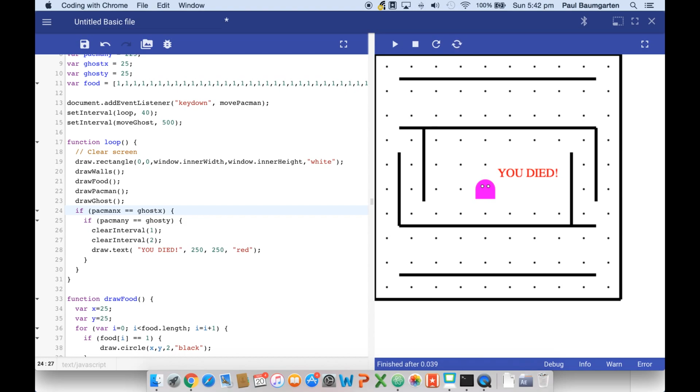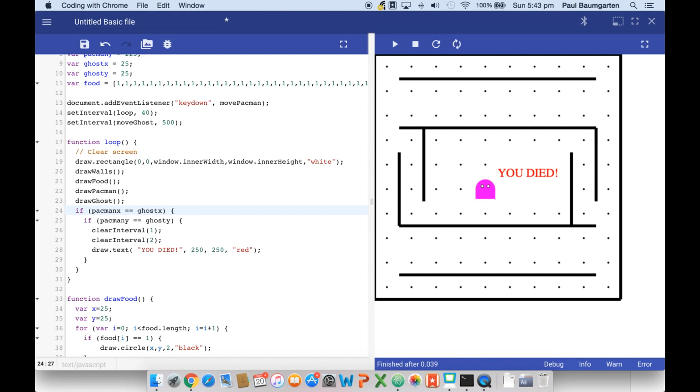Now, we haven't made the ghost subject to the walls. We've only made Pac-Man subject to the walls. But I think that's good enough for now as a stopping point. Ghosts are infamous for moving through walls anyway, really, aren't they? Just not the ones in the Pac-Man game. But for today's version, our ghost can move through walls and he can move a little silly because, you know, he's dead, he's a ghost, so he's going to move silly.